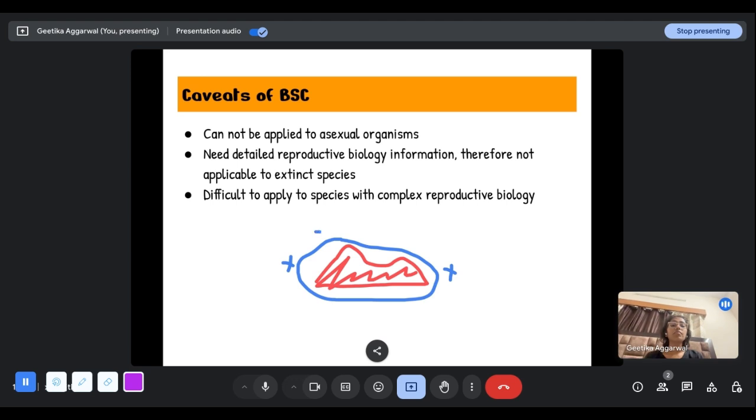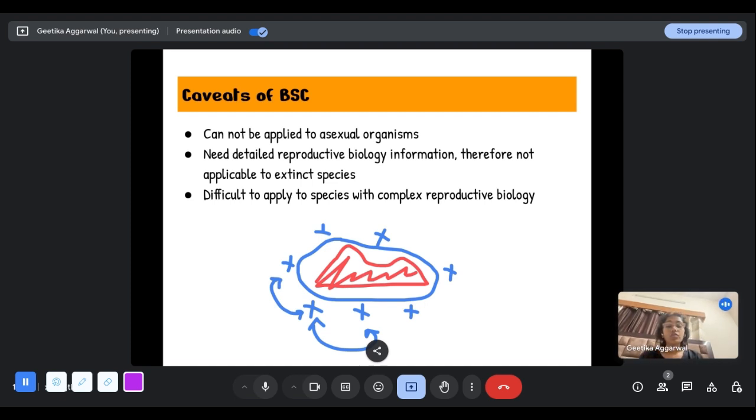It is because there are multiple populations of the same species present in a ring-like manner around the obstacle or around the geographic barrier. And all of these populations actually maintain interbreeding with their immediately next populations. So if you're talking about this population, it will be able to interbreed with the immediate neighbors on both sides, but it will not be able to interbreed with populations here or the populations here. So this is the definition of a ring species. And with these complex reproductive biologies, it is again difficult to apply the biological species concept.